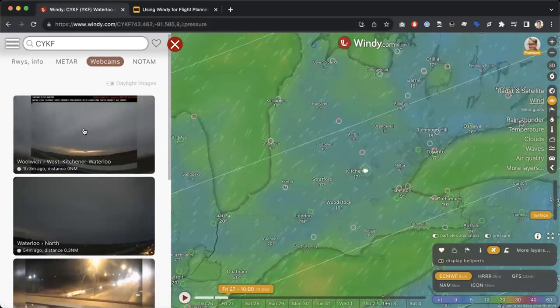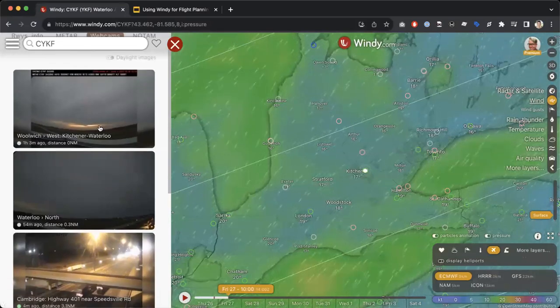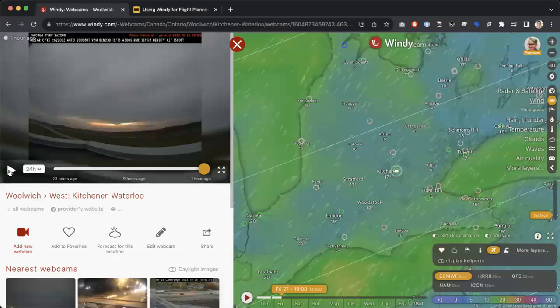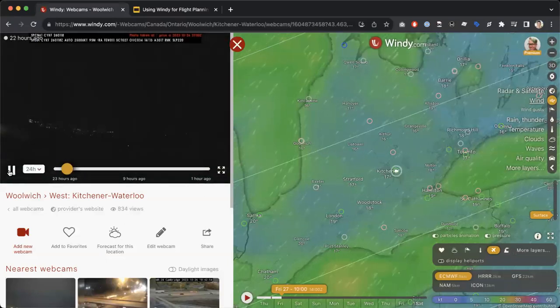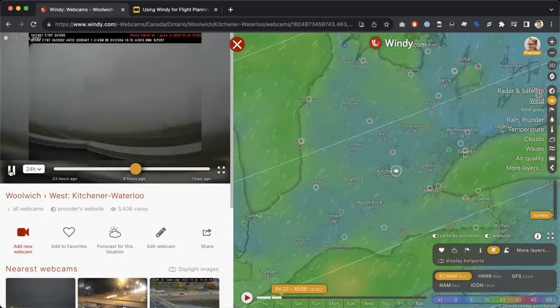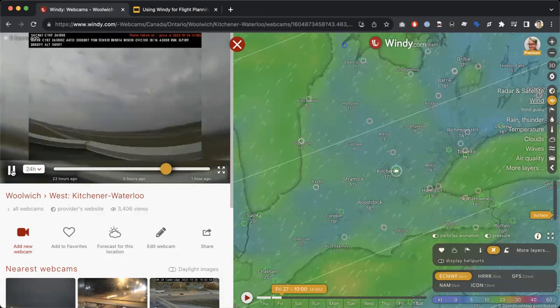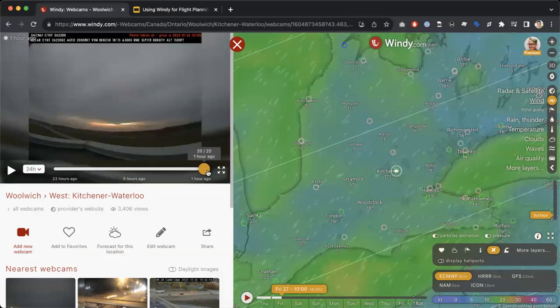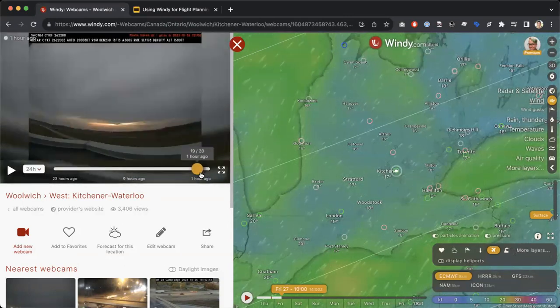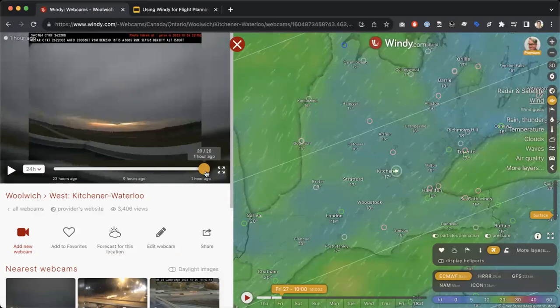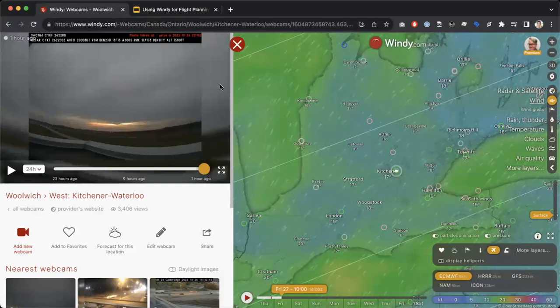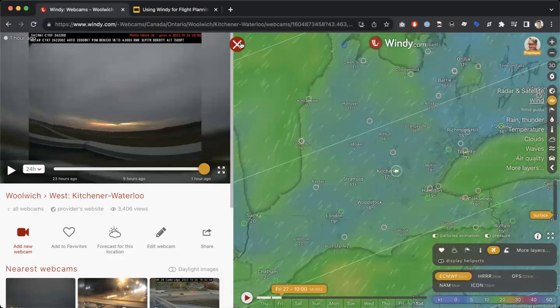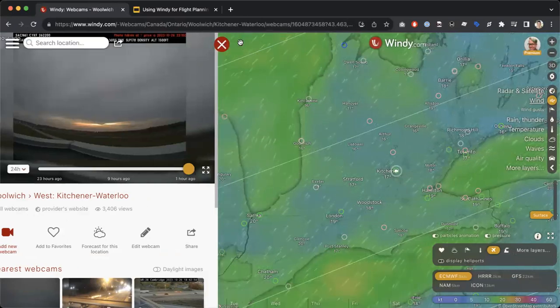So there's the webcam section that you can take a look at that shows you photos of the sky conditions and the airport as well. So I know a lot of people who use this. I don't, but maybe I should start using this more often. It's definitely handy to see what the conditions are at the airport, especially if you're doing a local flight. So yeah, thanks for bringing that up, Shane.